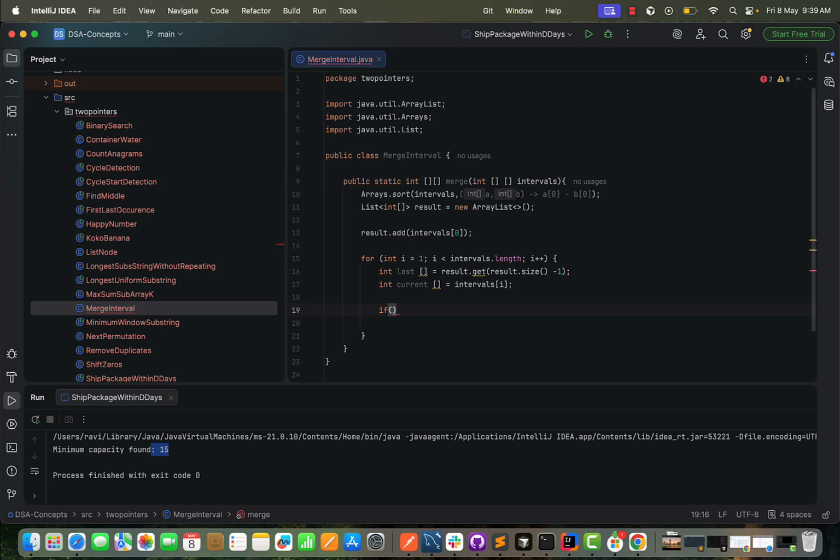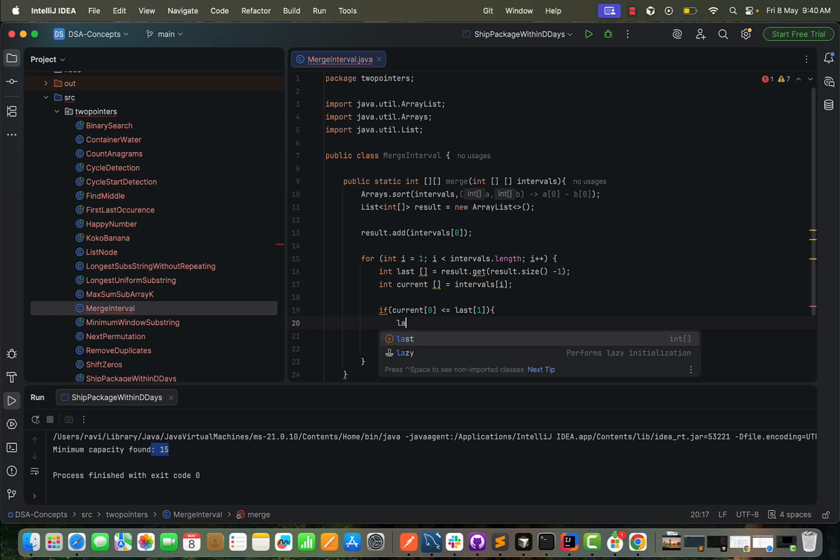So if current[0] is less than or equal to last's second element, so that is index 1, right? We are comparing the end of the last and the start of the current, right? So I'm going to compare this with current[0]. If the current one is less than or equal to the last one's end, it means we are going to merge, it is an overlap case.